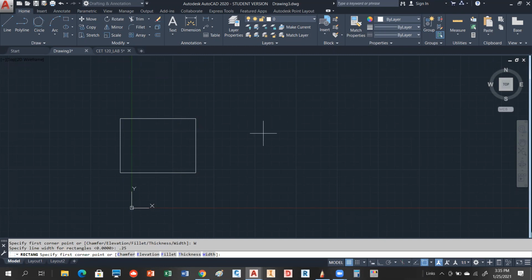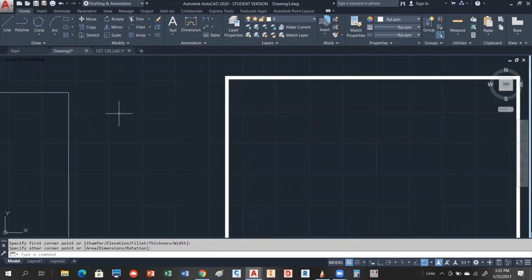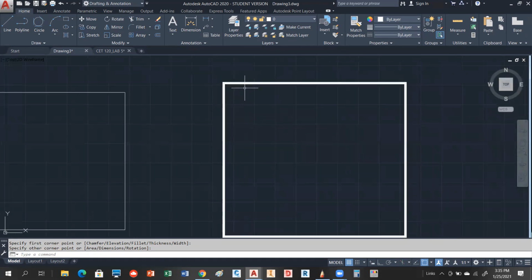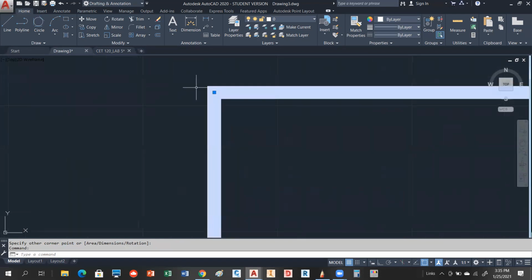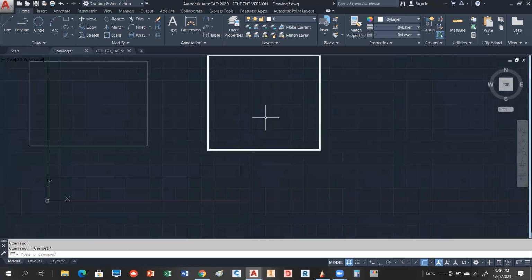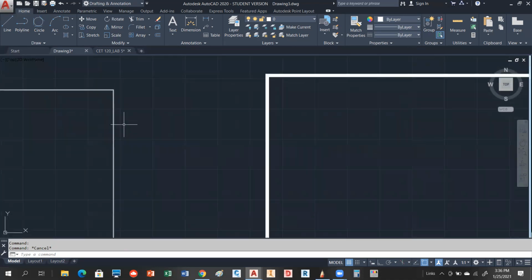All right, so now that I've got a width set, I'm going to pick a point, and I'm going to pick another point. And you'll notice the look of this is different from this because this actually has a width associated with it. And when I click on this, notice these little blue boxes; this is actually where the actual geometry is. So this is the edge of the width, left and right, or top and bottom, however you want to look at it. This edge really doesn't exist. Okay, it's just the way it looks. Does everybody see how that's the difference between these two?